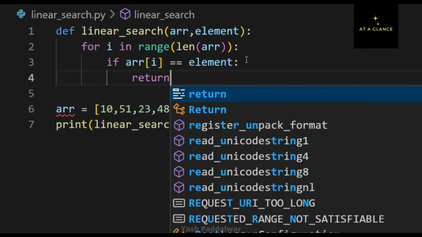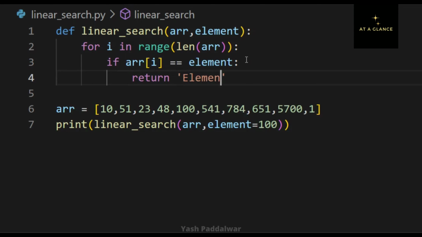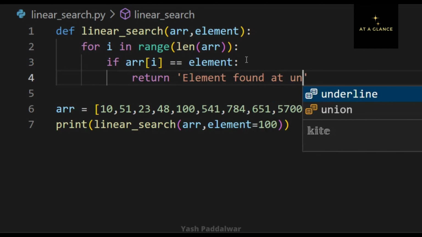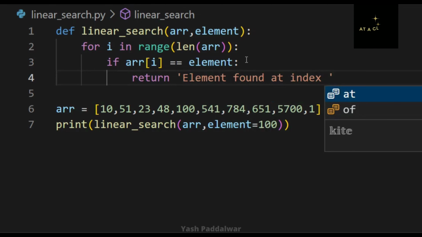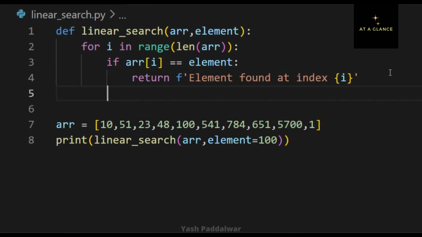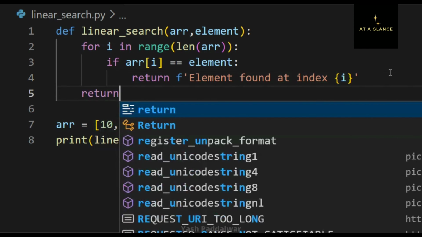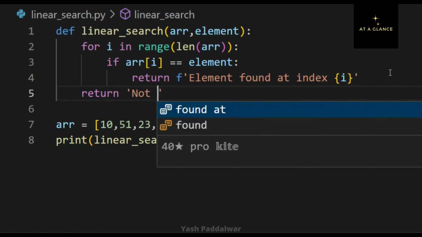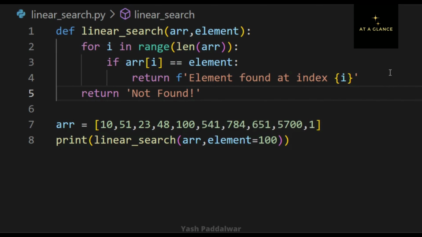that means in this case the current element's position contains the element which is to be searched. Then we will return that the element is found at index i. If not, then move to the next element. Now once all the elements are compared with the element to be searched and still the code is not able to find the element to be searched inside the array, then we will return that the element is not present inside the array. This will avoid any unnecessary errors.